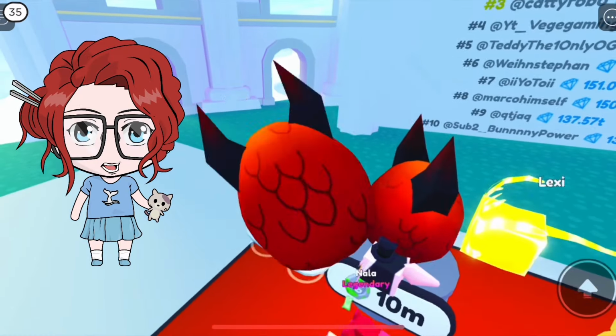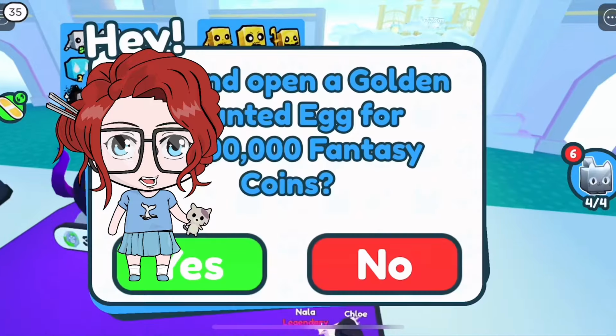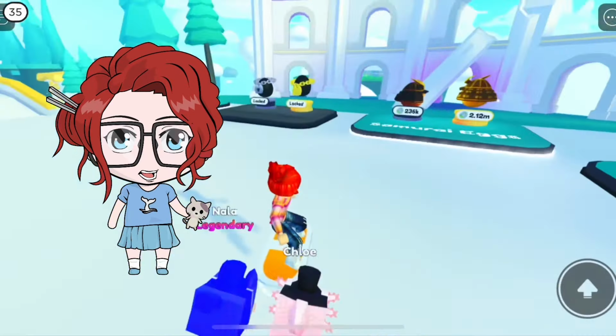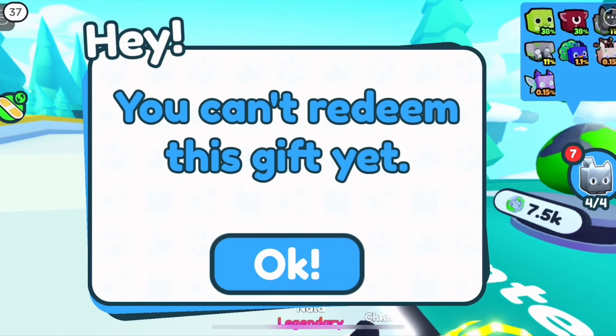Oh, another chicken. Why am I wasting my money? Another chicken! You know what? I'm going to give all these chickens to Cotton Kitty, for revenge, for the time she gave me all the frogs. Ooh, a golden reaper, that's cute. All right, let's go.